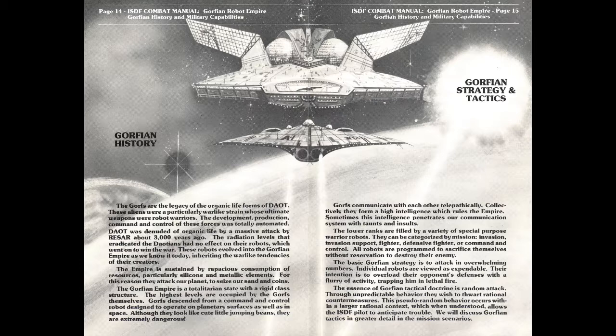The Empire is sustained by rapacious consumption of resources, particularly silicon and metallic elements. For this reason, they attack our planet to seize our sand and coins. I guess that's a joke, huh? They take your quarters. The Gorfian Empire is a totalitarian state with a rigid class structure. The highest levels are occupied by the Gorfs themselves. Gorfs descend from a command and control robot designed to operate on planetary surfaces as well as in space. Although they look like cute little jumping beans, they are extremely dangerous. Yeah, don't confuse them with a Mexican jumping bean.